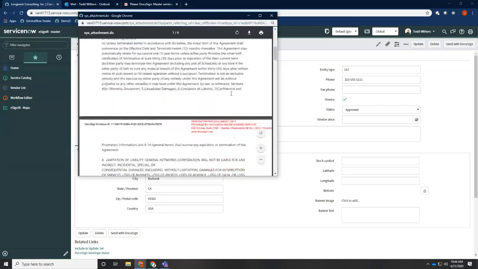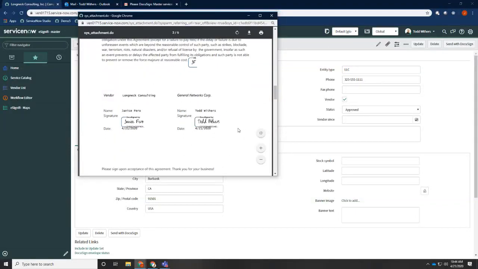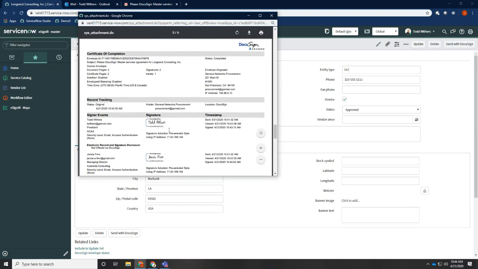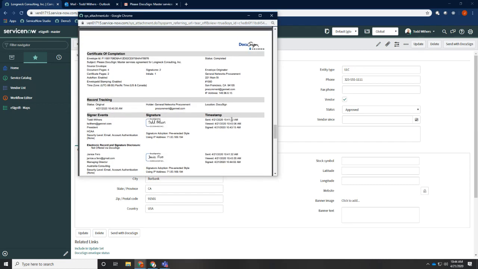And I'll just scroll down here and you'll see both signatures. In fact, this is the DocuSign combined document, which means that it joins on the DocuSign certificate of completion. If you're not familiar with the cert, it's what makes those signatures legally binding. So it's cool to smash it together into one big PDF file. You can keep this separate if you prefer in your particular use case, and it's just a couple of mouse clicks in eSignify to do that.